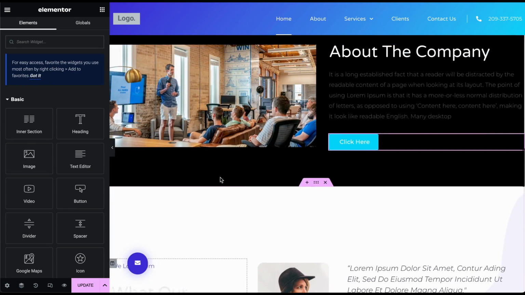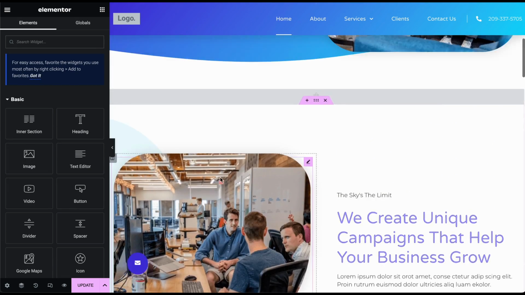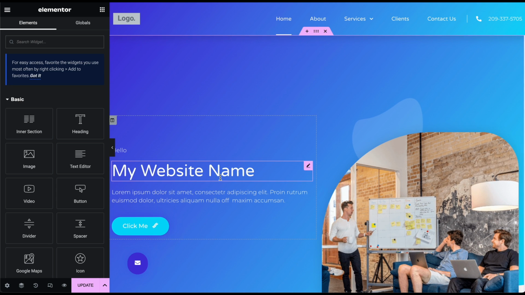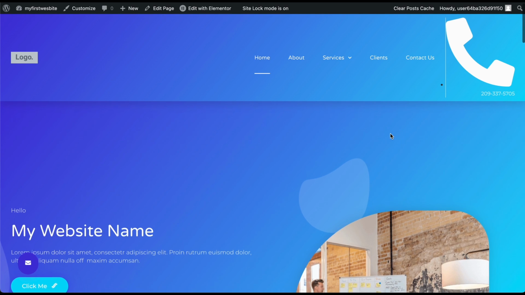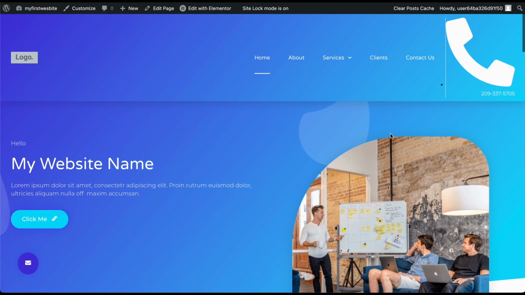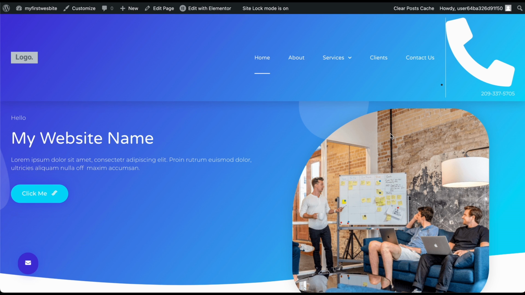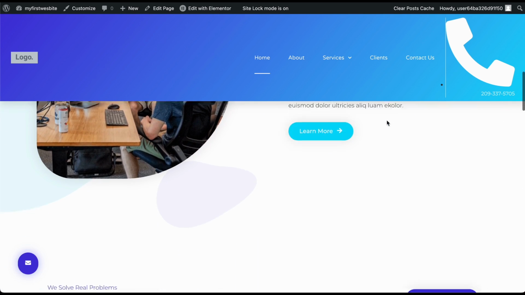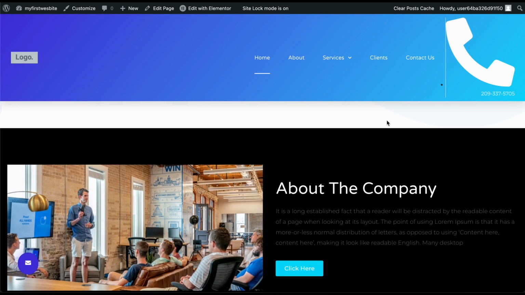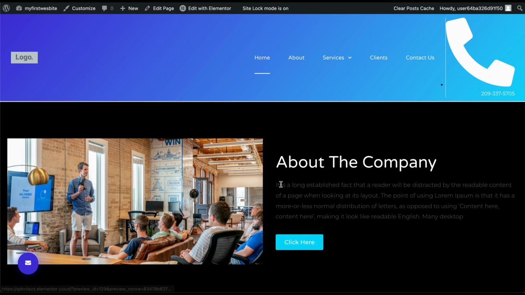However, we still have a lot of things to learn, such as WordPress. So first thing is, let's simply click on update, and this will save all of our changes. And then we can click on this little icon right here to preview these changes. So here's our current website, and right now it looks like there is something wrong with the icon for the header, but no big deal. We'll worry about that later because the header and footer are typically different sections. But you can see we have our standard template here and the news section that we created as well.